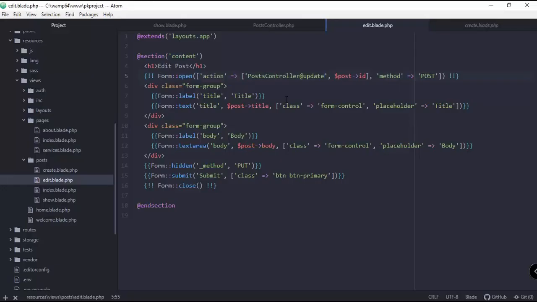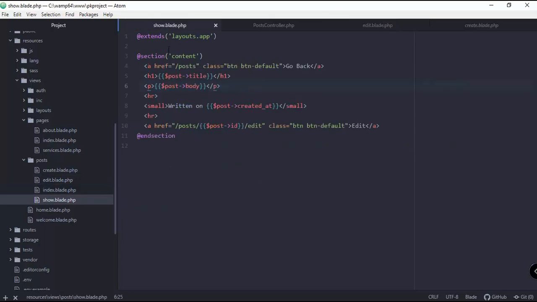Just like what we have in our edit function or edit form, we need to submit also the post ID for our delete function, and also specify the post method. So in that manner, we need to also make our delete function as a form. So we need to add a form here instead of just a pure link.